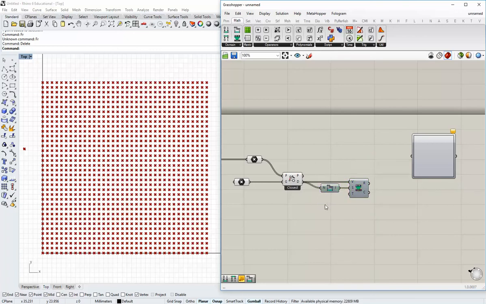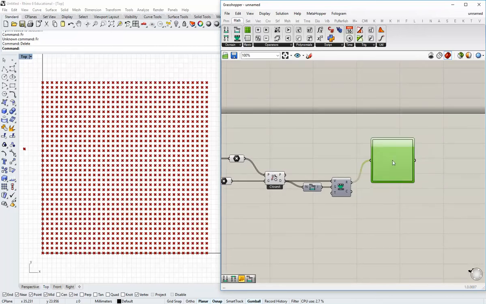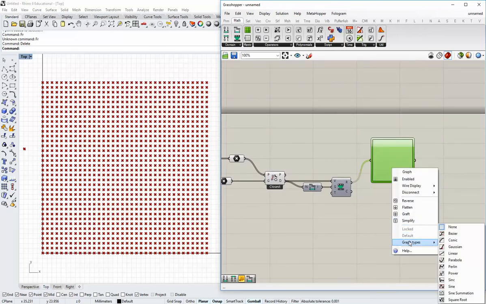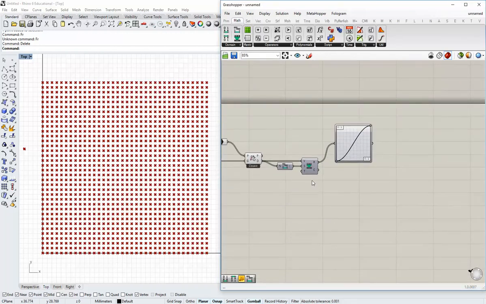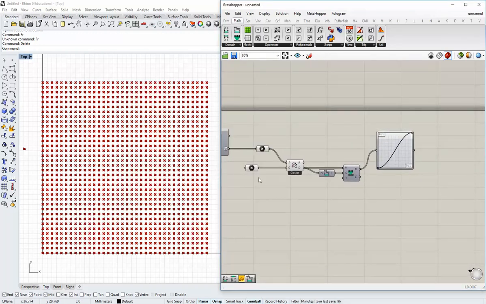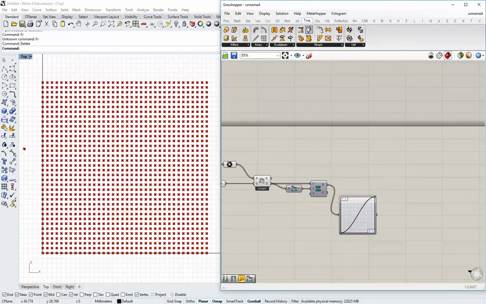Keep it nice and neat. And our target we can leave alone at 0 to 1, because again we know that the GraphMapper is going to work by default in that range, and I'm going to pick the sine graph for this one. It could be fun to play with. Okay, so we have a set of values that we can already start using here. And remember what we're going to end up moving is the points themselves. I'm going to go to transform and grab a move component once again. These are going to be the points.